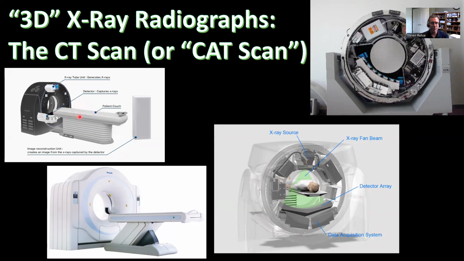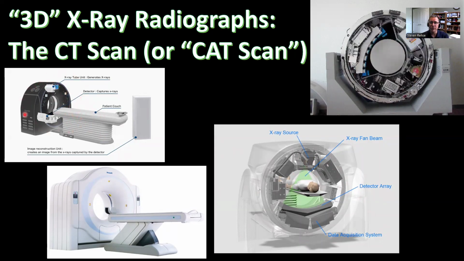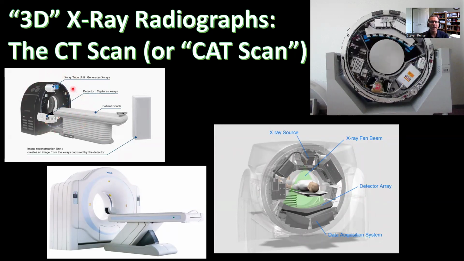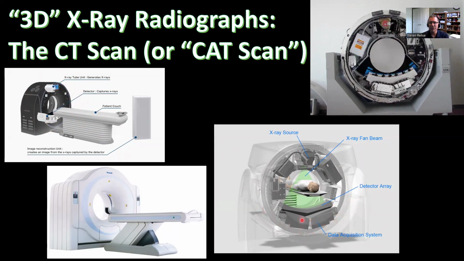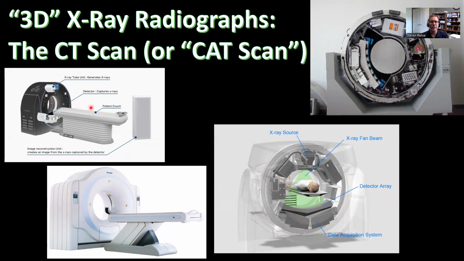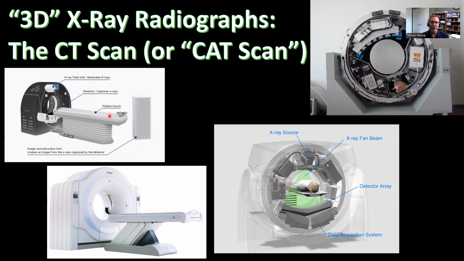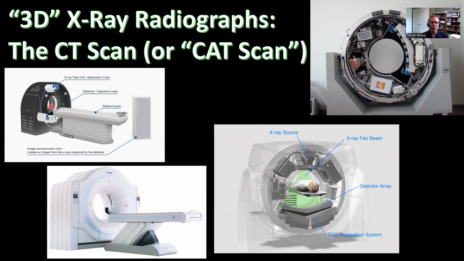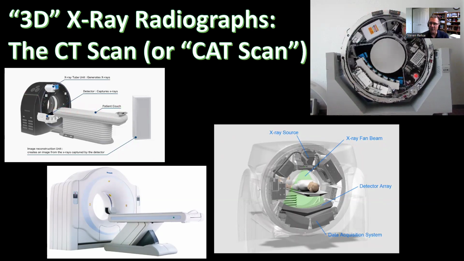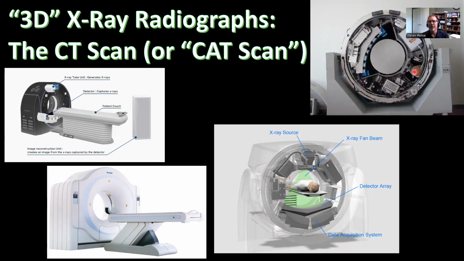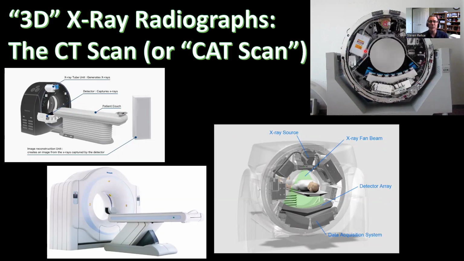The patient lays in the middle, so you're going to see this donut-shaped ring all the time you get a CT scanner. The X-ray tube's on one side. You have a whole bank of detectors on the other side, and you, the patient, lay in the middle. You lay on something called the couch, and the couch will feed you slowly into this CT machine. If you took the cover off the CT machine, this is what you see. The magic of CT comes from the fact that the X-ray tube is actually spinning around you. It spins around you about 3 times a second, something like that.